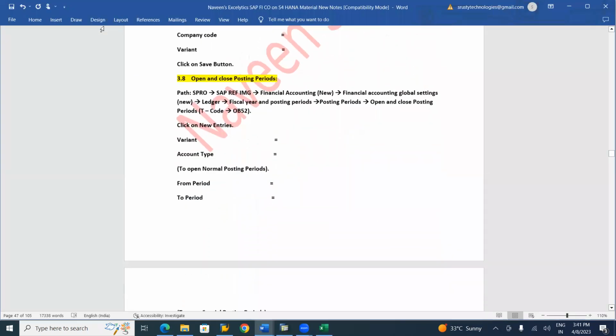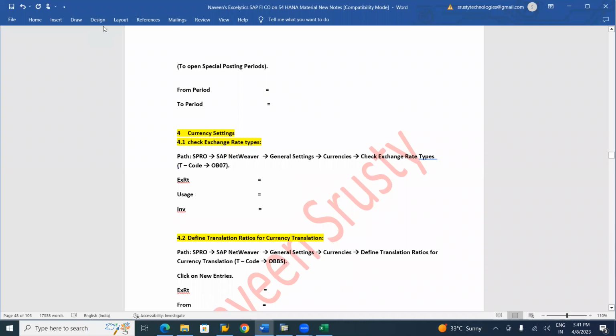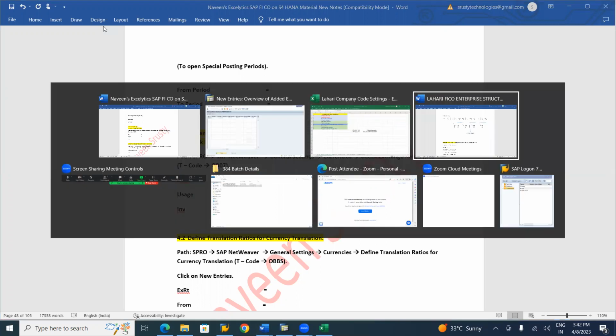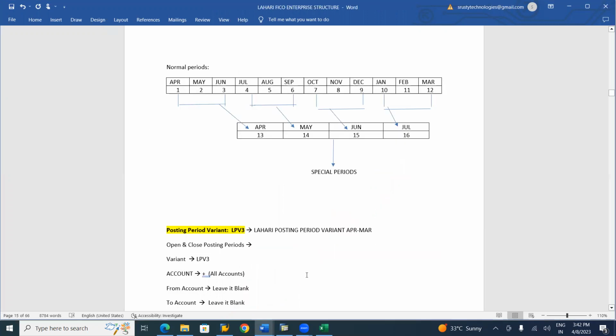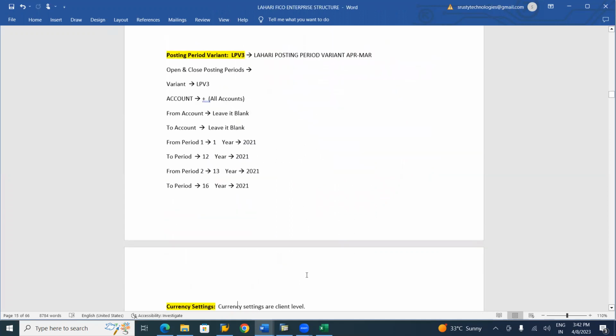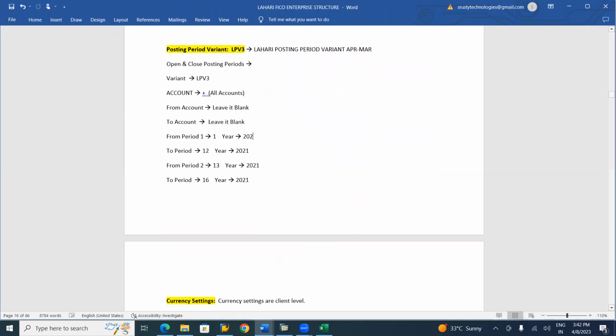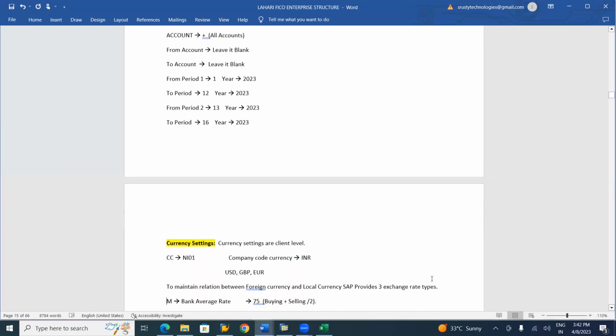Now, next one. Write down currency settings. Put the heading as currency settings. This is another important one. I have mentioned everything here. So here we are going to use different currencies.